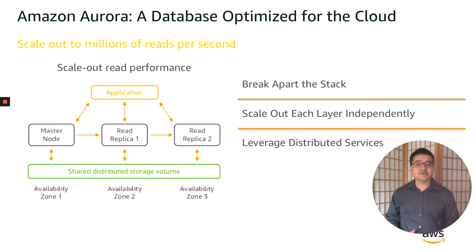The database and storage layers each have their own monitoring system so that each layer can fail and heal independently. In addition, Aurora is integrated with a host of distributed services — something we can do seamlessly in the cloud. For example, it leverages foundational services such as S3 for backup, which offers the industry-leading 11.9s of durability, Route 53 for DNS routing, simple workflow service to automate backup tasks, and the time-tested RDS control plane to manage everything. With this architecture, we're able to provide hundreds of thousands of writes per second and millions of reads per second with read replicas.